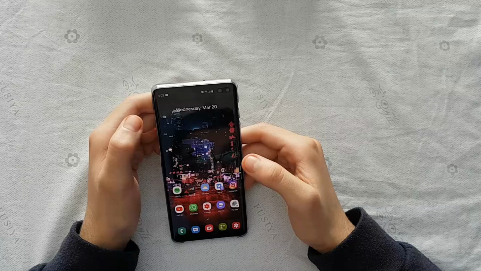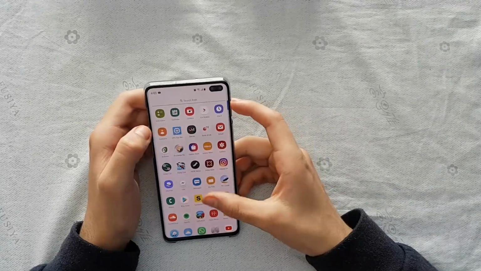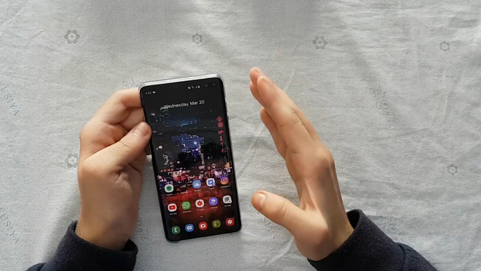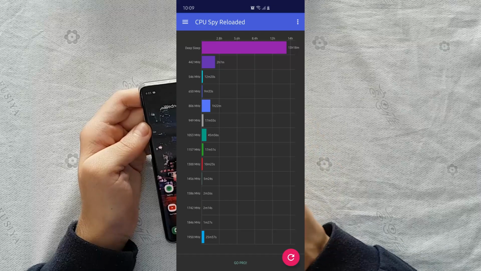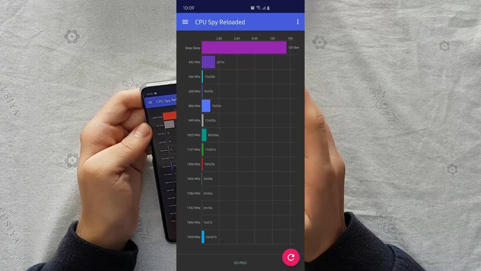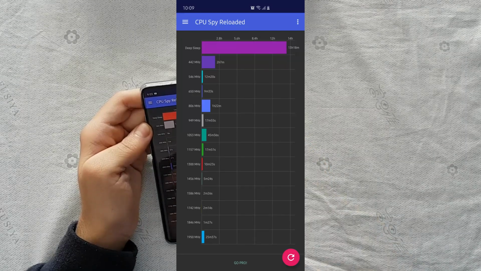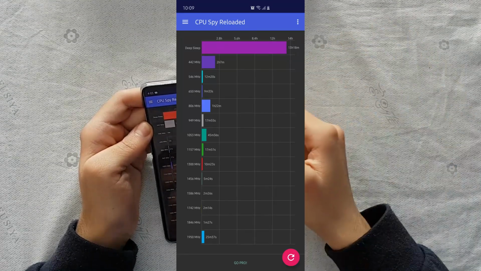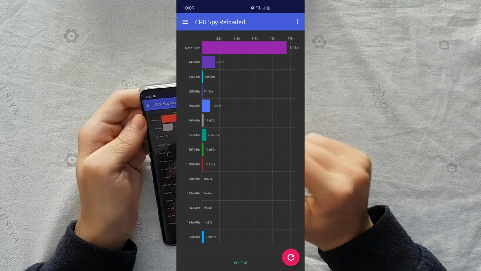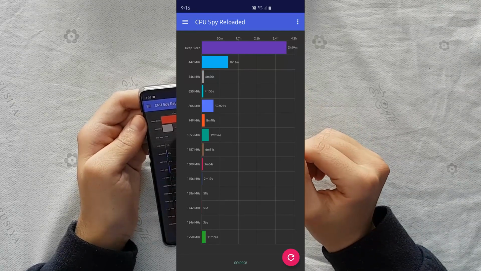So after your phone resets, all you have to do is, again, make sure the app is still installed, then just lock your phone down, and there you go. You just leave it for 10 minutes, then you come back. If the app has a good 10 minutes of deep sleep, then you've solved the issue, congratulations. If you didn't, and you still have 442 megahertz, then all I can tell you is that you will have to wait for Samsung to fix the issue. Just make sure you go into the Samsung Members app and report this issue so that they are aware that it actually exists.